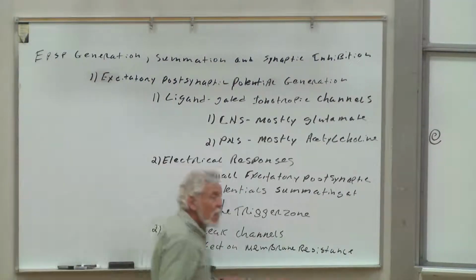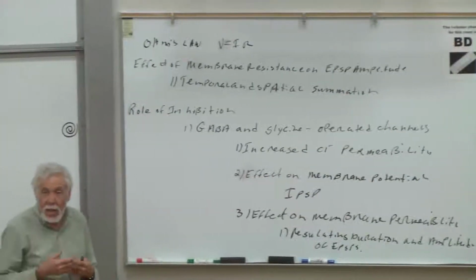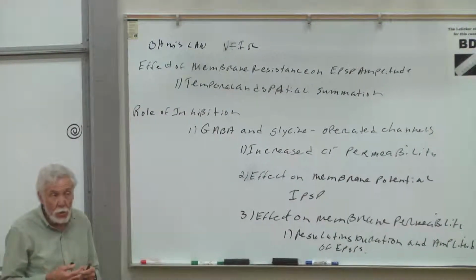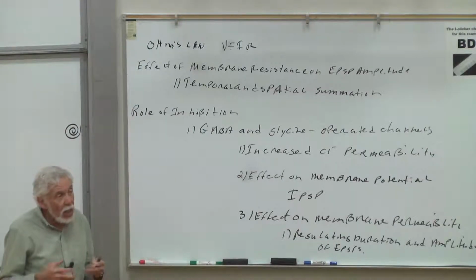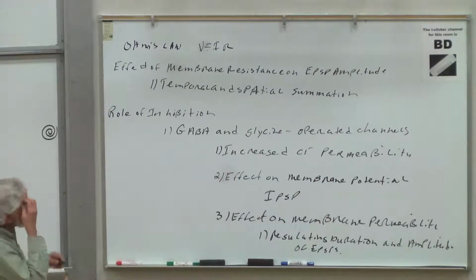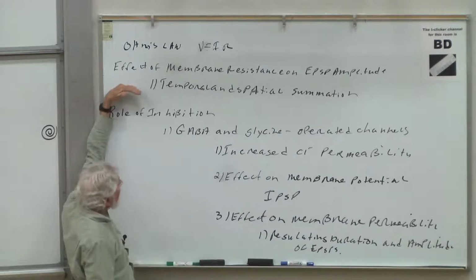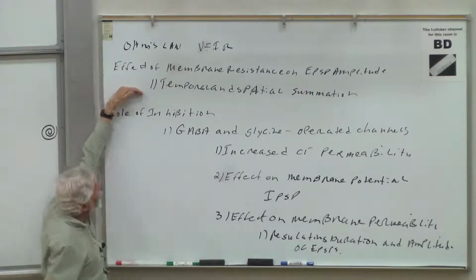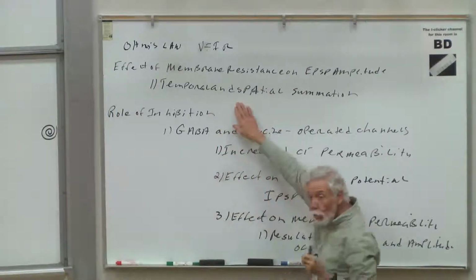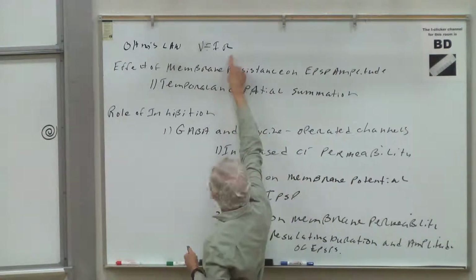And what we mean by that is the regions where we have an enrichment of those ligand-gated ionotropic channels responding to the release of neurotransmitter. That will generate an excitatory postsynaptic potential. But the excitatory postsynaptic potential is, in fact, the summation of many, many synaptic sites. And those many, many synaptic sites will be summating, but we have to think about the possibility of these potentials to decay by the time they reach the trigger zone. The ability of these potentials to reach the trigger zone relatively unchanged is largely dependent upon this term R.